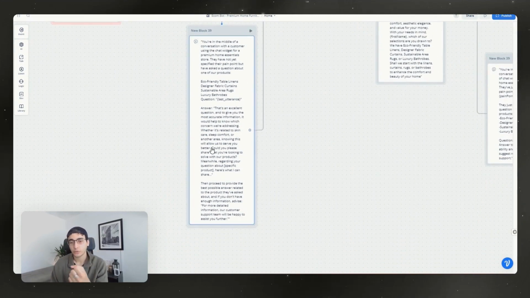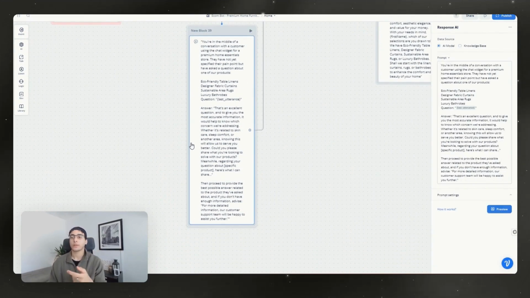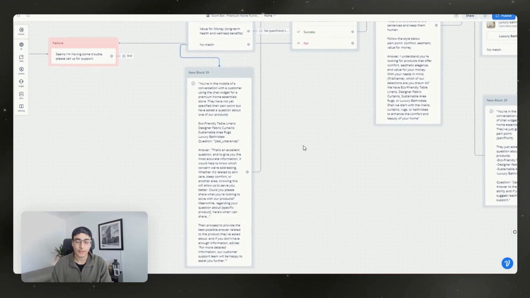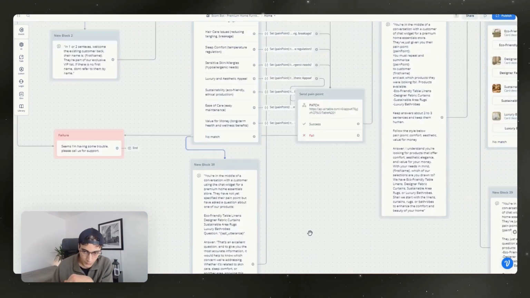Now, in the event that they enter something that isn't one of these eight, we have a backup plan, which is to make sure that we reprompt the user by answering a question. So if that's something about, I don't know, pricing, something like that, then it'll just reprompt them and say, hey, look, I understand your question. The best way that I can help you is by selecting one of these options to see what products you want, and then we can keep going. Just to make sure that they're staying within the guardrails of the conversation that we want them to have.